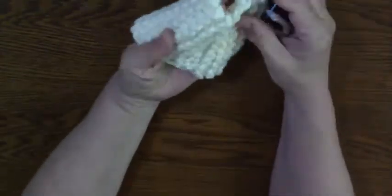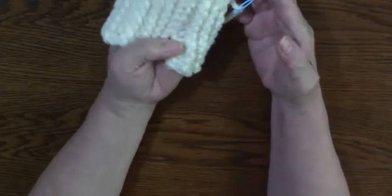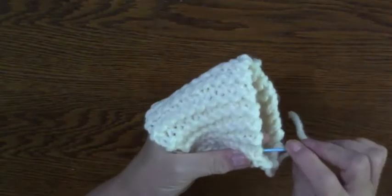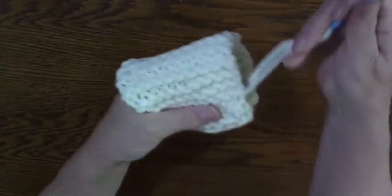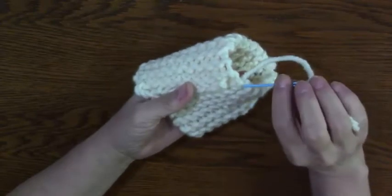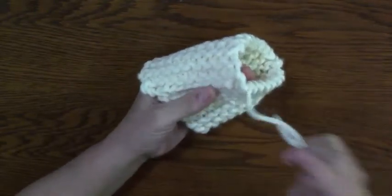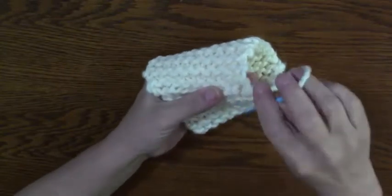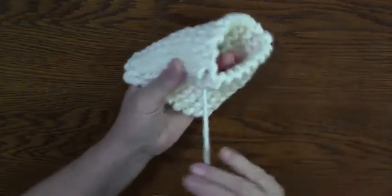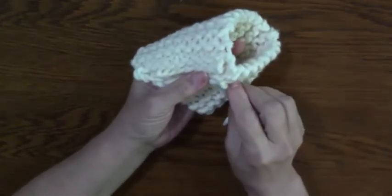Okay, so I'm right at the end. It looks really good. I like that. So now what I'm going to do is just, again, instinct. I'm just going to finish off, and then I'm going to turn it inside out, and then I'm going to weave in the ends. All weaving in the ends is, remember, I'm on my wrong side. And here I can go right between the plies if I like, and just go almost anywhere you want. This is the wrong side, so it doesn't matter. You're not going to see this.